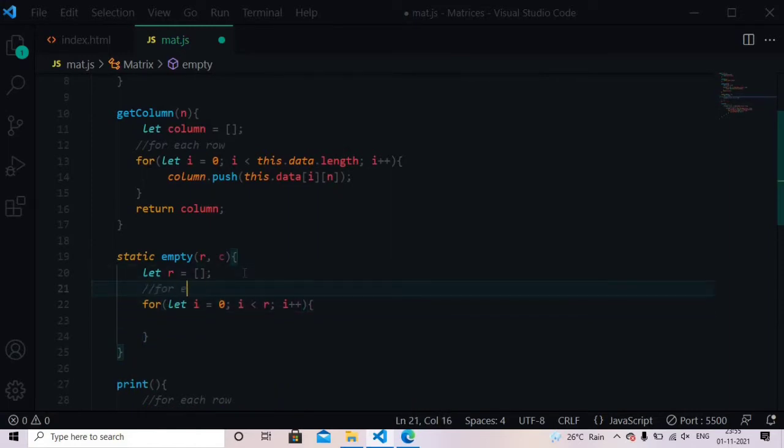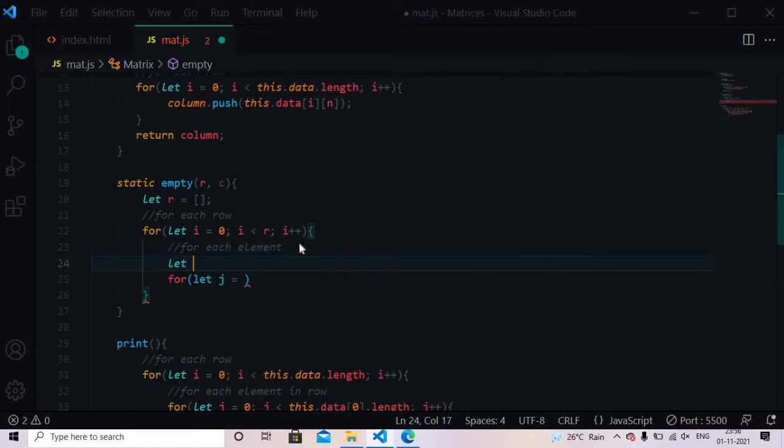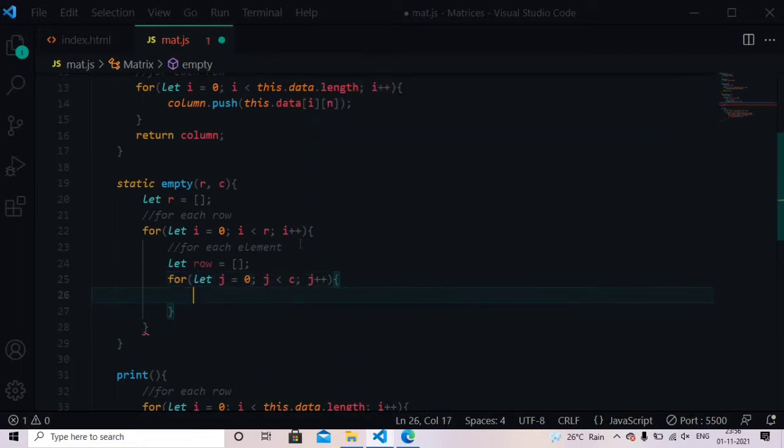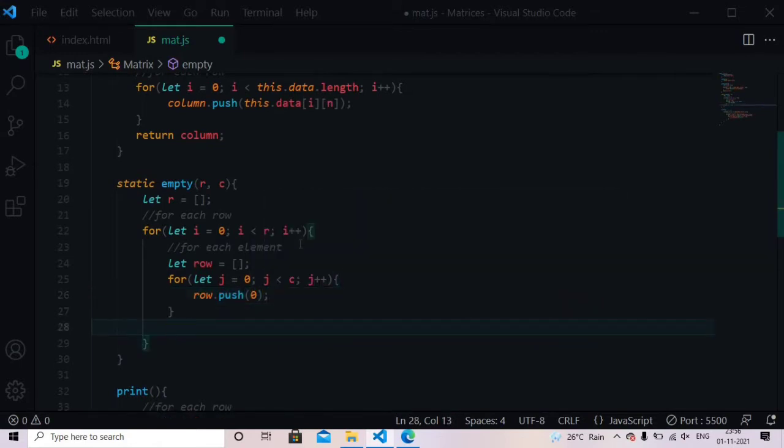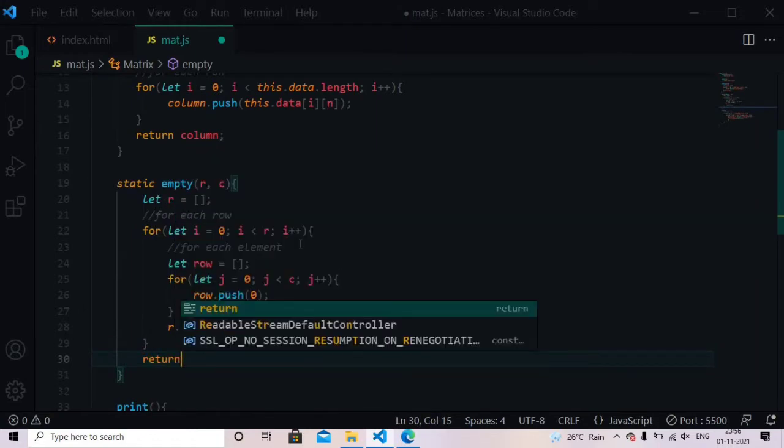Similarly, if we say matrix.empty(3, 3), we get 3 rows and 3 elements in each row, which are all zeros. By the end of this method, we want to return a matrix with all of its elements as zeros with the given row count and column count. So first we need to create rows, and then we have to fill up those rows, and that's our data, and we put the data in return new matrix of data. Its data is an array, and we have to push into that array inner rows, which have column-amount of elements, which are all zeros, of course.